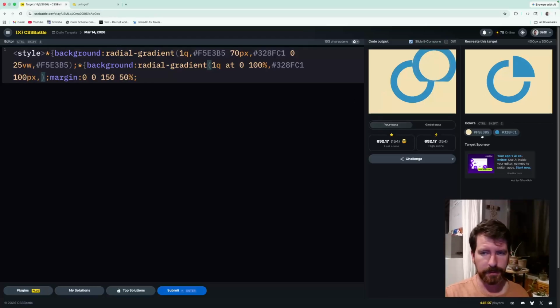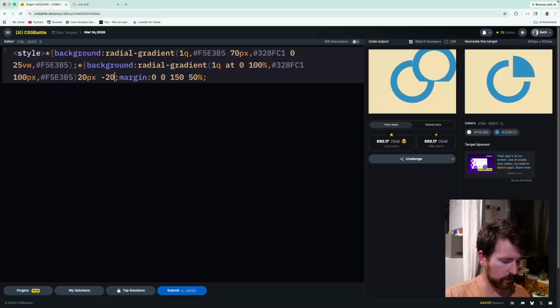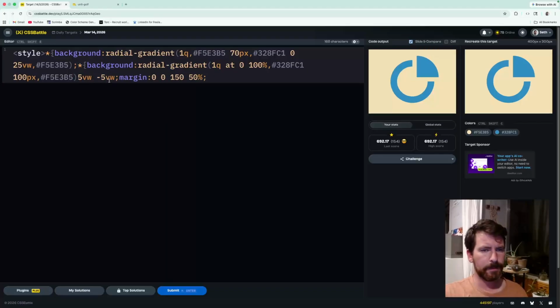All right, and then yellow or beige, and then 20 pixels, negative 20 pixels. Let's do the proper. The cat's being very needy right now. Okay, where are we at? 168. Okay, so it was shorter to use the variables because that is a pretty lengthy gradient.